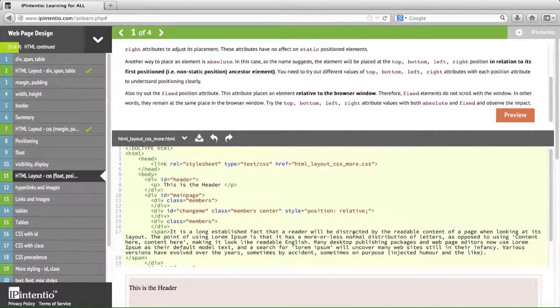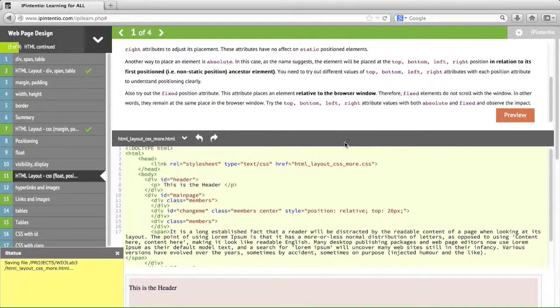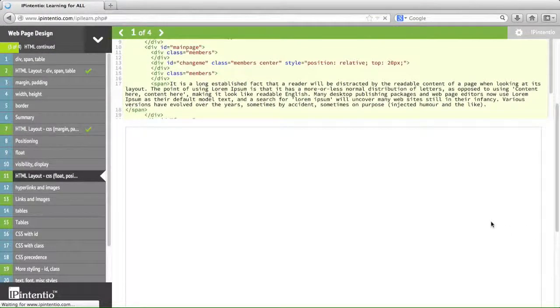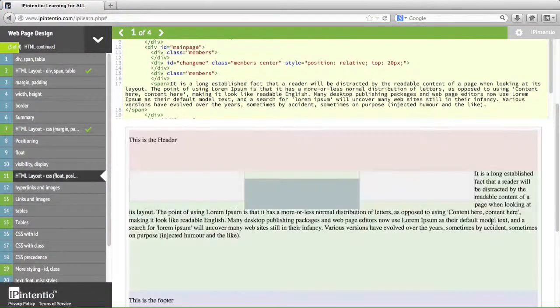So now let's go ahead and make the adjustments. Only then we shall be able to observe an impact. So let's add another attribute top and give it a value of 20 pixels. Okay, let's save this, and once that is done, we shall hit preview. Now, as you can see, the div change me has been pushed down by 20 pixels, right?